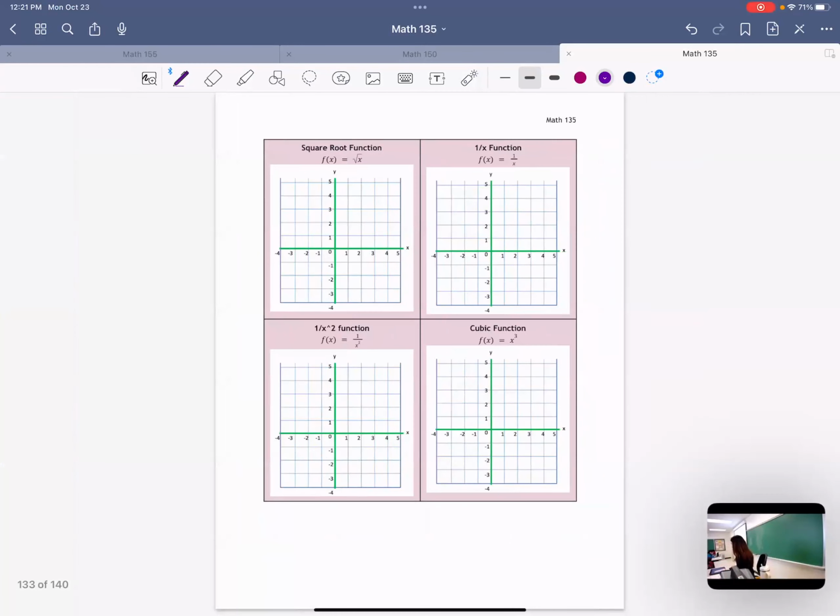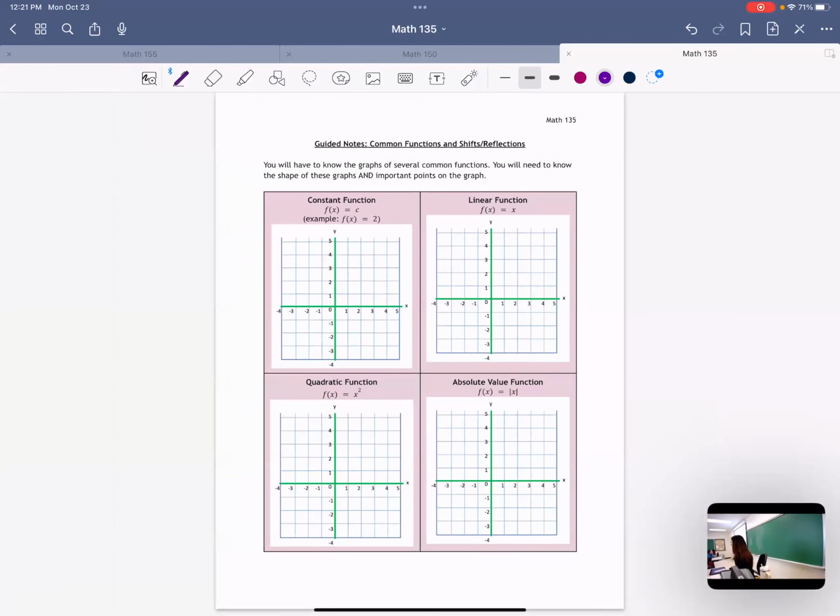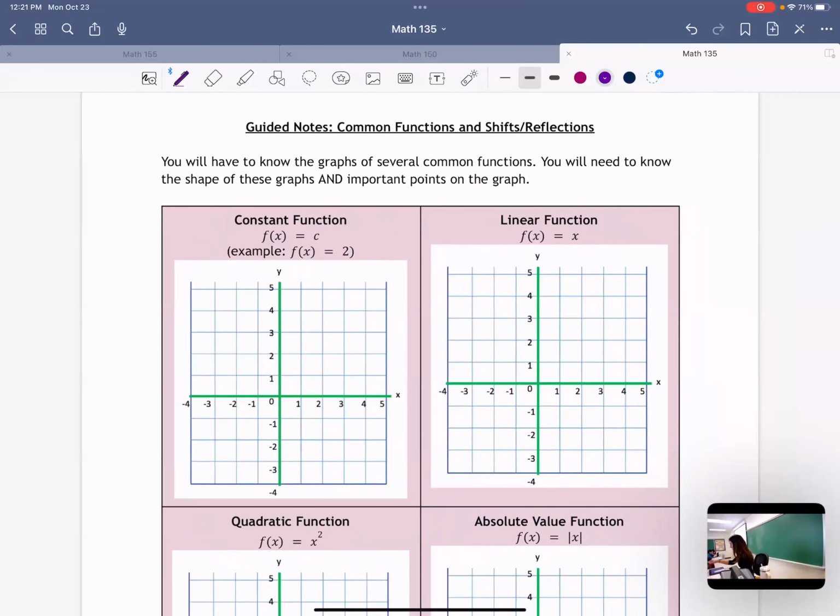I have them here, okay? Actually, your quiz for this class will be drawing these graphs by memory, okay? And sometimes it's just easier to know the shapes than to plot each of the individual points. So what we're gonna do today is go through these graphs. I'll show you how to draw them and what the important points in the graph are. And then I'll have you memorize them for Friday. Okay, so let's start with our first one.